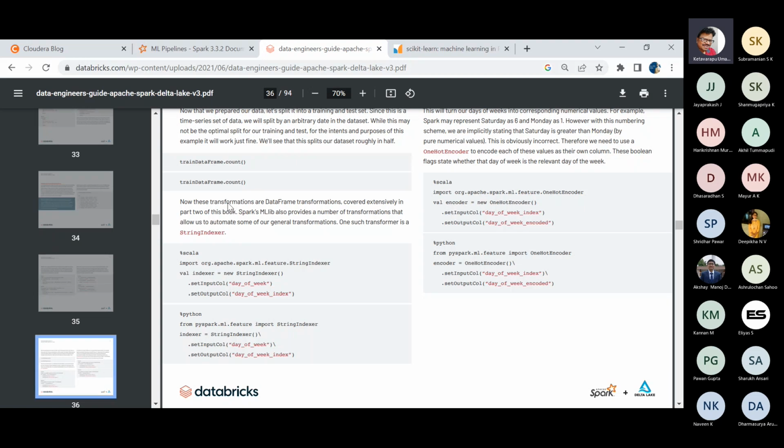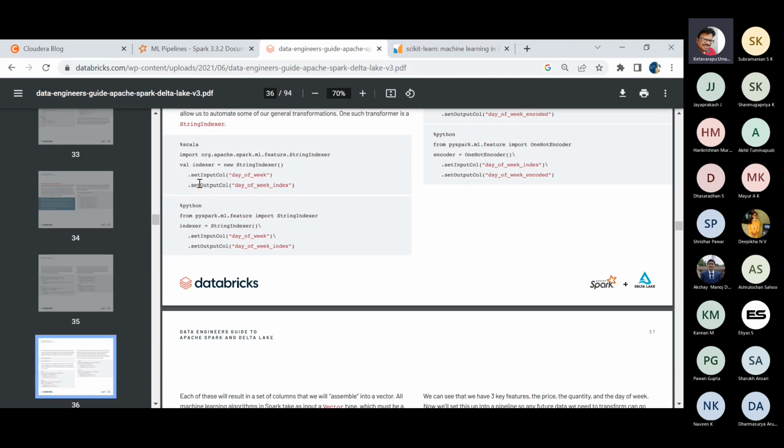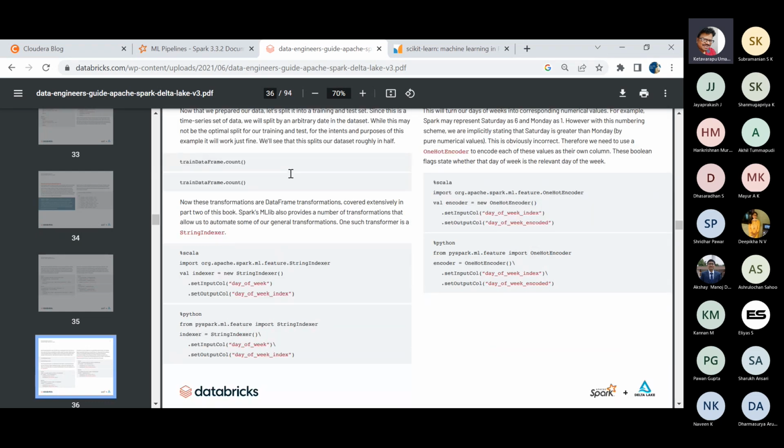Now what we are doing here, guys, with the string indexer, is that I want to pick up the day of week or day of week index. Because in the earlier example, the date time functions were given really well by Pawan. He discussed how I can make use of conventions like the day and date functions; even directly I can pick up year, day and month. And as an explanation, Pawan said that in Spark 3 we have some further aspects also. You may not give all capitals; small letters are also accepted. So those kinds of aspects, and the one hot encoder, which is some sort of encoding technique.